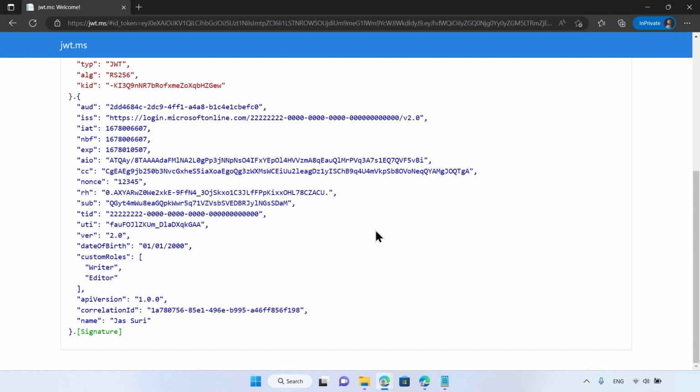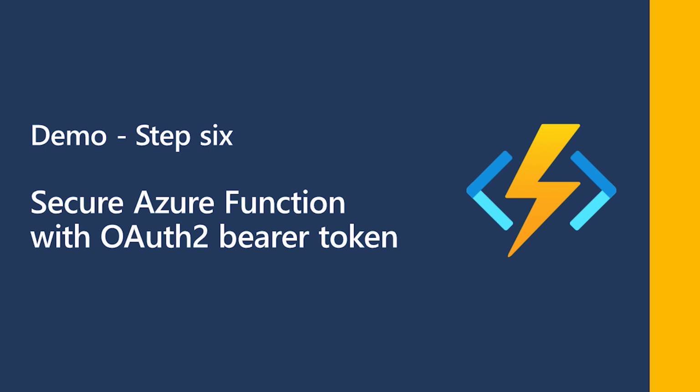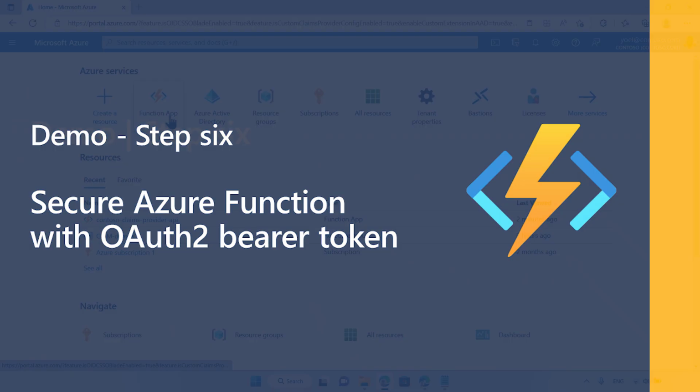The security token contains information that was returned by the Azure function, including the date of birth, custom roles, the API version, and the correlation ID. Azure Active Directory Custom Extension obtains an access token using the application you registered when you created the custom extension. The access token will be sent in the HTTP authorization request to your REST API as a bearer token. You need to validate the bearer token, especially in production environments.